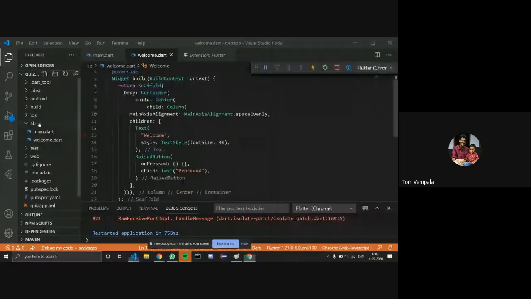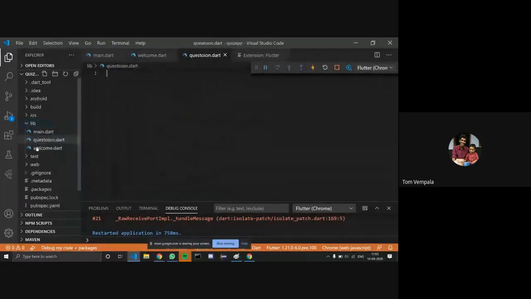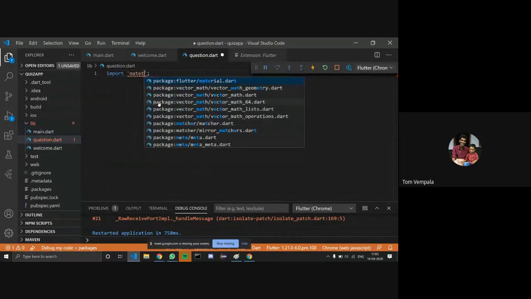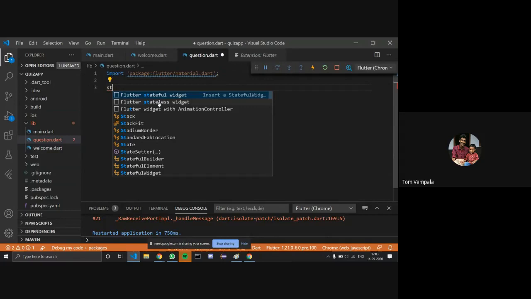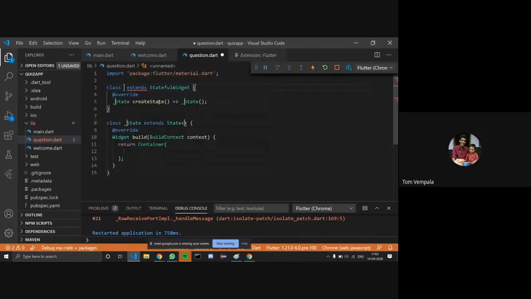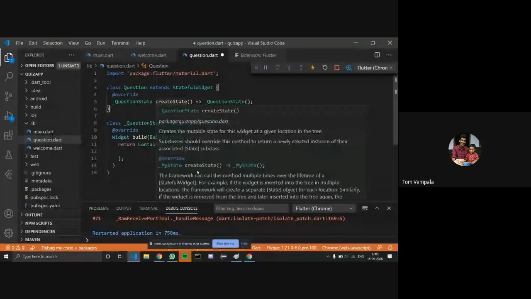So the next screen will be question.dart. So here again, I will be importing the material library, material.dart, because you need material.dart to use stateless and stateful widgets. So now when I type st, it will show that again. Now I need stateful widgets. So actually stateful widgets are a bit complex, but I will explain it. You can see many things are brought up on the screen. So I'm just going to give the name Question. That's the name of our widget. So as I've told, a stateful widget is a function of its state.